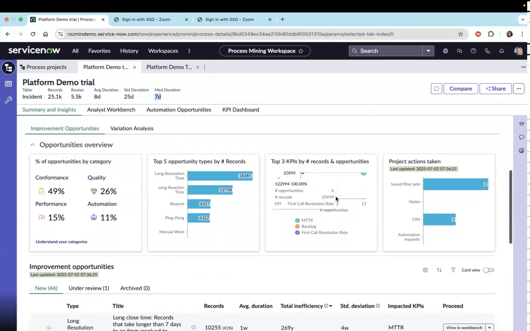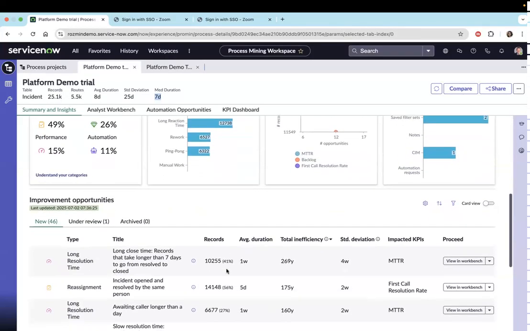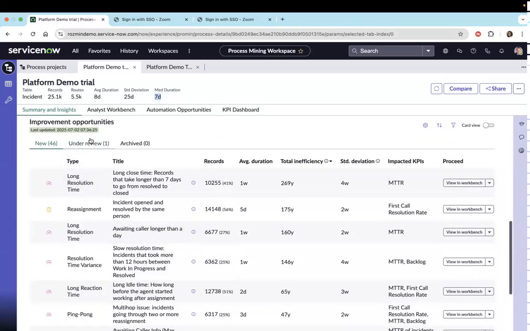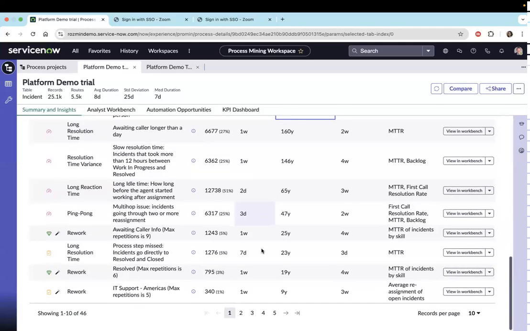That's great. Here you can see how your KPIs would be trending positively if you're able to improve your processes on the suggested improvement opportunities. Improvement opportunities are the results from pattern detection. So this is where ServiceNow Process Mining is able to deploy all those patterns onto your data set and tell you that, look, 56% of your data set is suffering from reassignment, and there is 175 years of inefficiency trapped in this bad process behavior. Now you can go through the patterns.